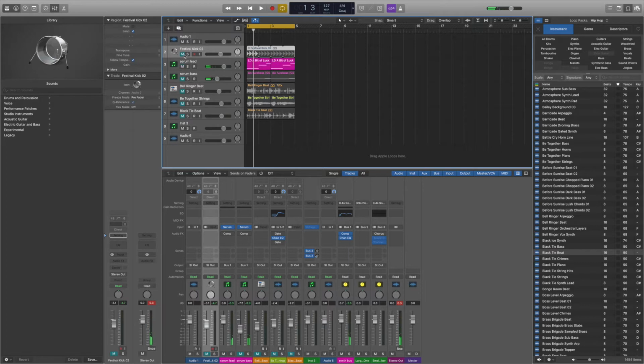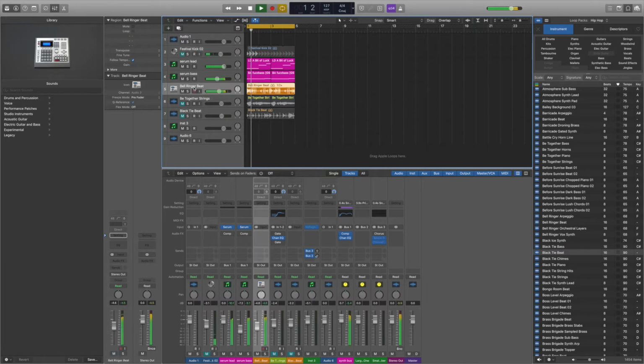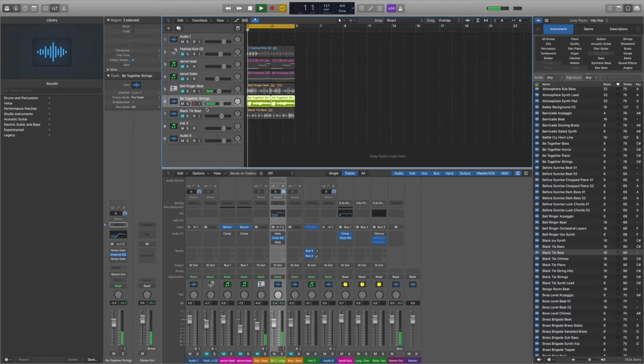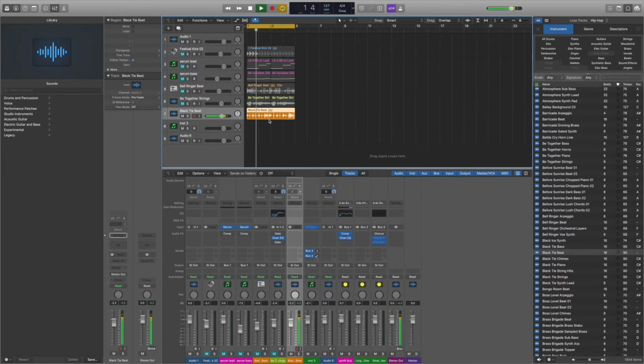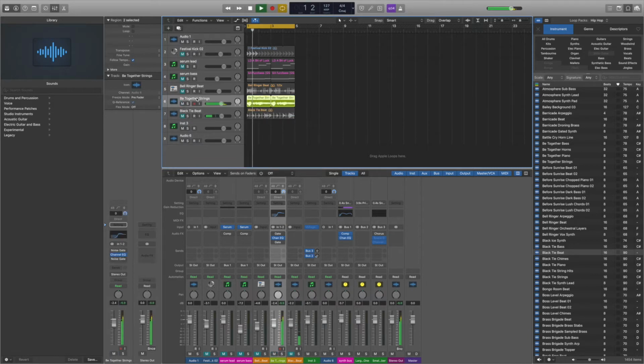Now, this session, we're going to look at putting the rhythm of this drum beat onto this synth line. And then we're going to see if we prefer the rhythm of this drum beat on the same synth line to see which we prefer. So it's sidechain, but it's rhythmical.